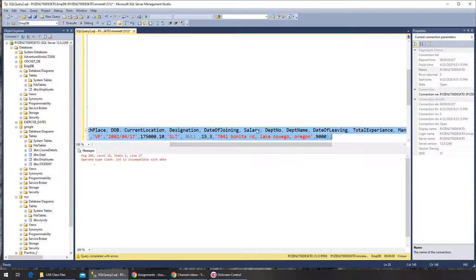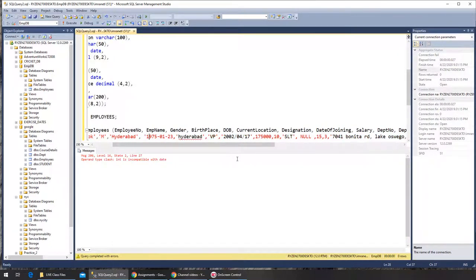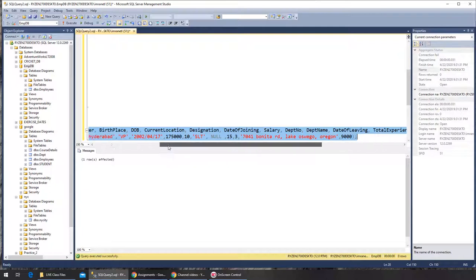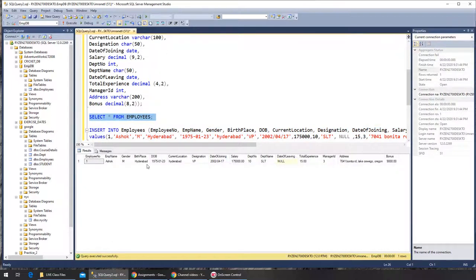With date. Which date, man? Ah, there's another one. Let's see, through trial and error, do we get back? And one row affected. Okay, that was the thing. You have to put date inside a single quote. If I run here, I should get my row, and I got that. I have it, and it says null as well. So that's how you enter data into your table, and that's how you enter the date.